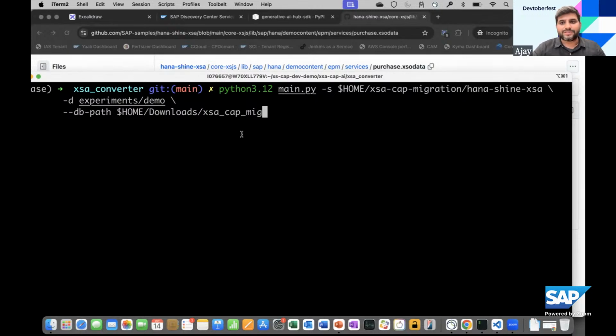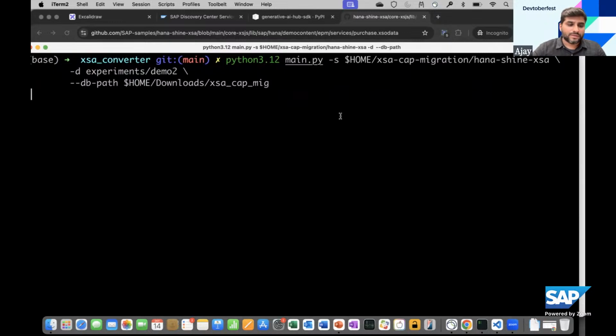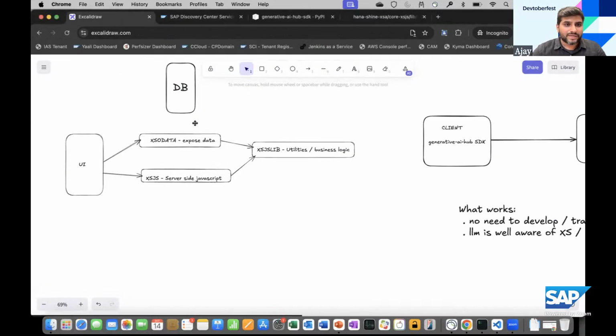Right now, this is still in development. So we just go here and do it, and this is the way to invoke the SRV migration script basically. So this is pretty simple. To make it simple, engineering happens behind the scenes. So let's look at that. That's a bit interesting. So let's go back to our Scalidraw.